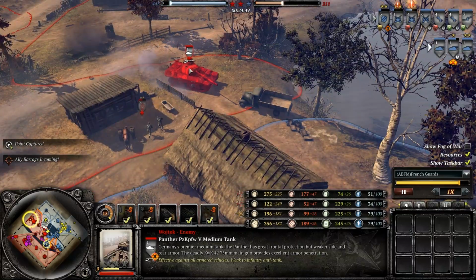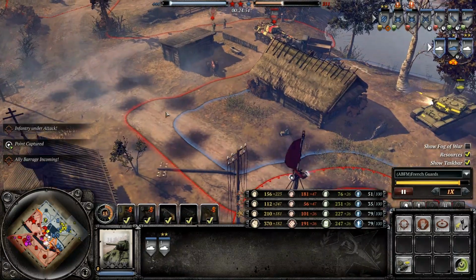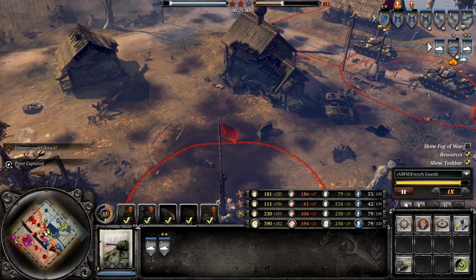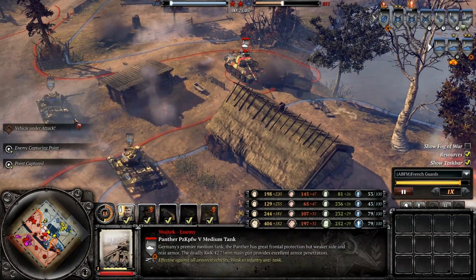Now, the Panther's back. But I got my T-34s here, and I'm going to help out Juicebox. I'm going to make up for what I did last. It wasn't me. It was a pathfinding, okay? But I'm going to make up for him losing his tank. We got another Panther coming in. Oh, it's another one of those guys.